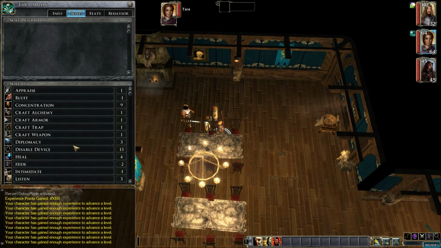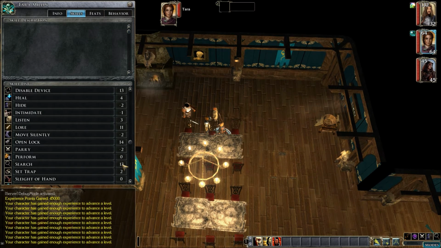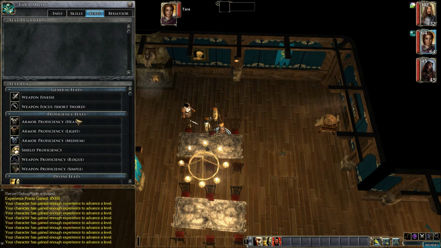And going back to her skills, she does still have a high concentration, a high disable device, and a high lore, along with search and spellcraft. Now the additional skill points that I had, I put them all into open lock, so now it's up to 14. And her feats, as you can see, she's actually got fewer feats than she had before. I don't know why she had so many feats, but now she's a legal character.